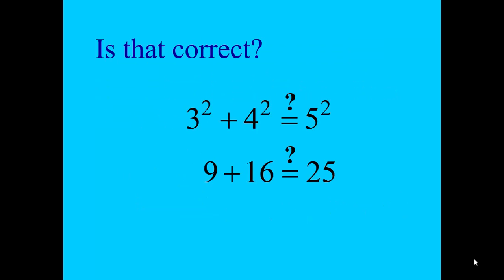So, just to double check, because oftentimes we know that some mathematicians are a little bit crazy and we want to make sure that they're correct, we're going to do the work as well to check. So 3 squared is the same thing as 3 times 3, which when we evaluate it is 9. And then 4 squared is 4 times 4, which is 16. 5 squared is 5 times 5, which is 25. So now we have a simpler math problem that we're familiar with. 9 plus 16 equals 25. Thinking to ourselves, is that correct?